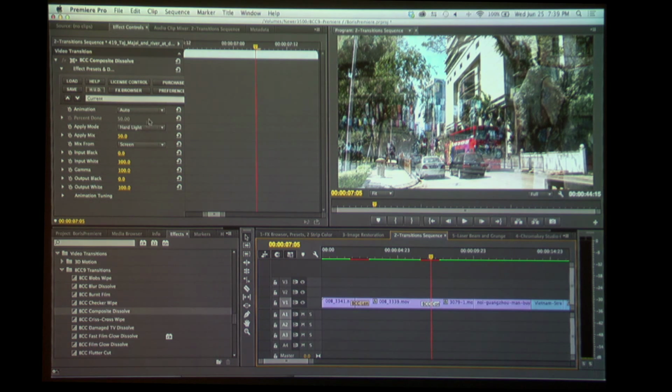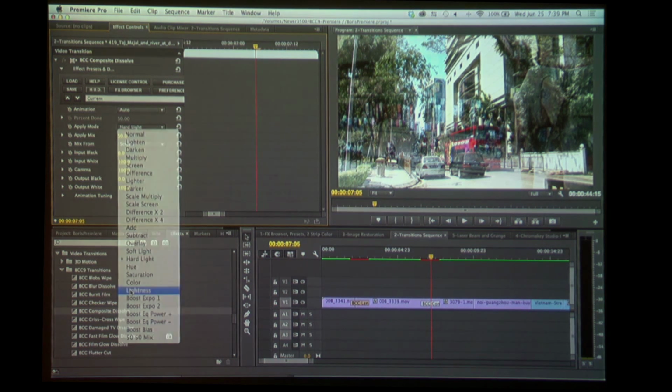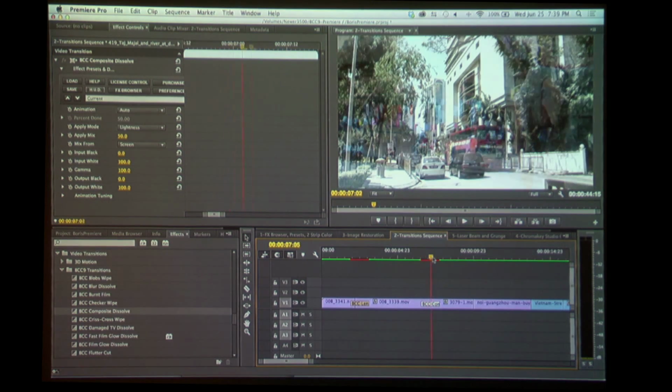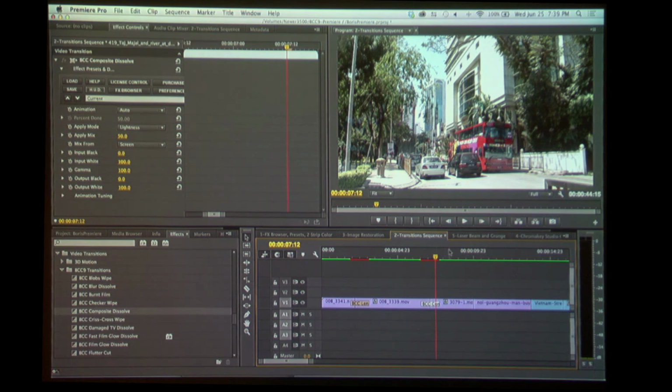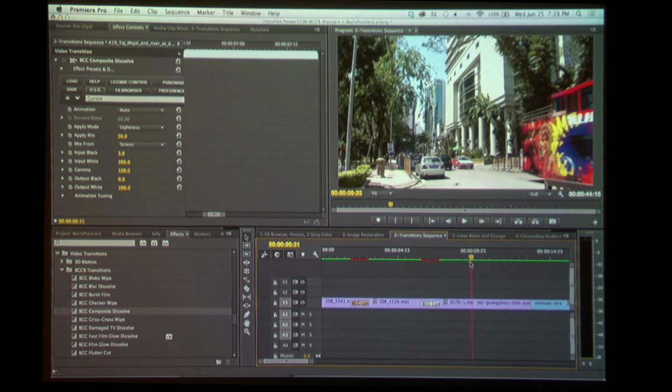And so I can change these blend modes, say for instance from hard light, I can change that down to maybe lightness. Let's see, lightness down here, and make a completely different look to the dissolve. There's input black, input white controls that I can use to customize everything about it, all without having to do any kind of keyframing or layering of different effects. So that is pretty cool.